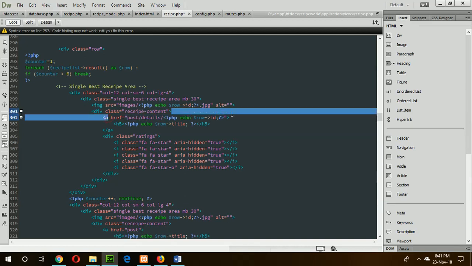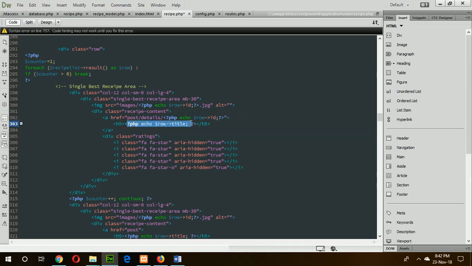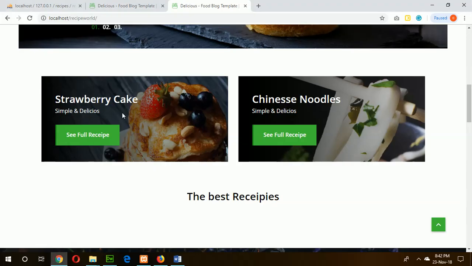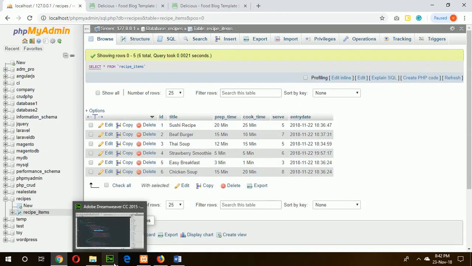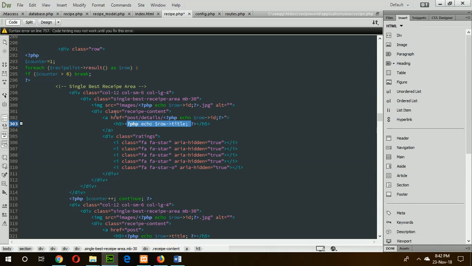I will explain this line later, and each recipe title will be shown from the table recipe items that is created here. So this value will be shown, and the image will be shown from the image folder that I have created in the earlier step.